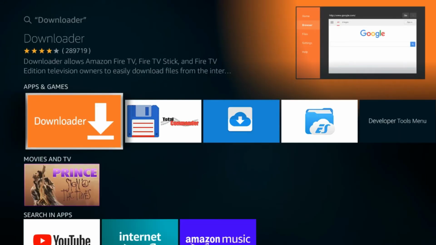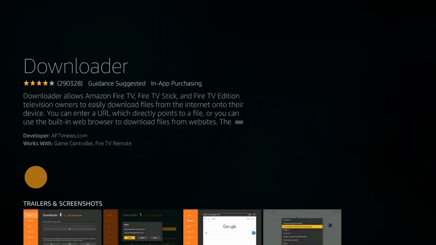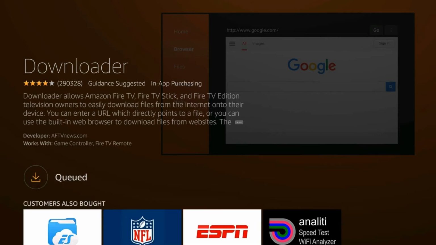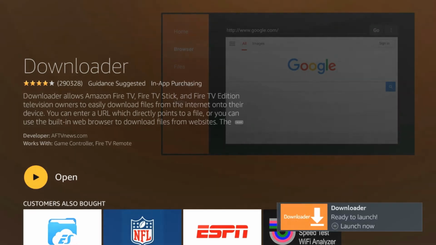Now click on the orange color Downloader app, then click on the download button. After downloading Downloader, then click on open.